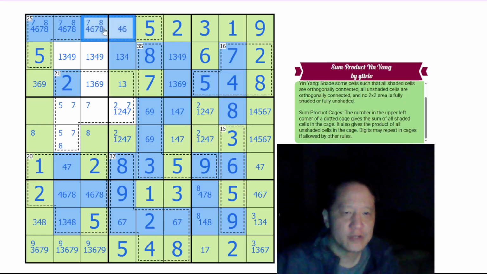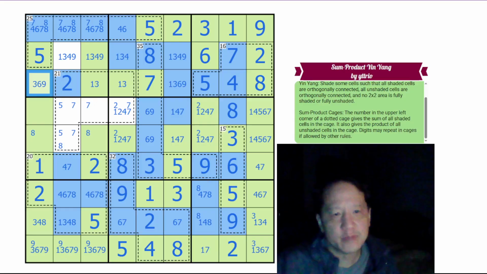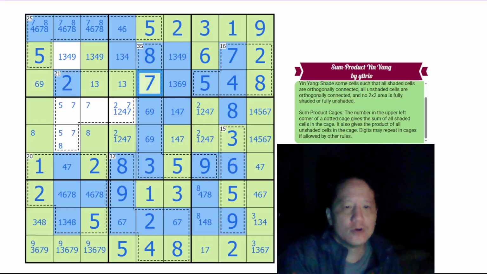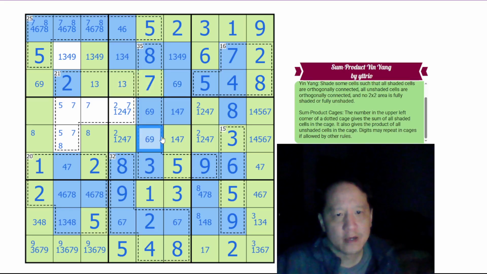This is 2x2 area, that's 3 blues, so this is green. We have a diagonal of green there, so this must be green there. So this is green. It cannot be 6 or 9. It's 1 or 3. So this is a 1-3 pair, which eliminates 1 and 3 in the rest of the row. So this can't be 3, this can't be 1 or 3. We have 6 or 9 there. It could orthogonally connect here.